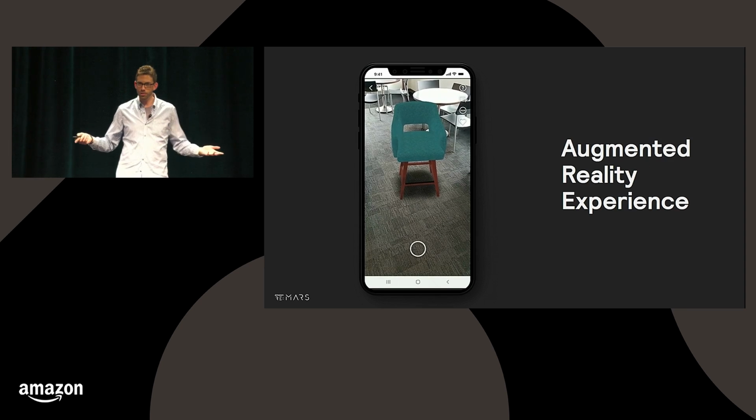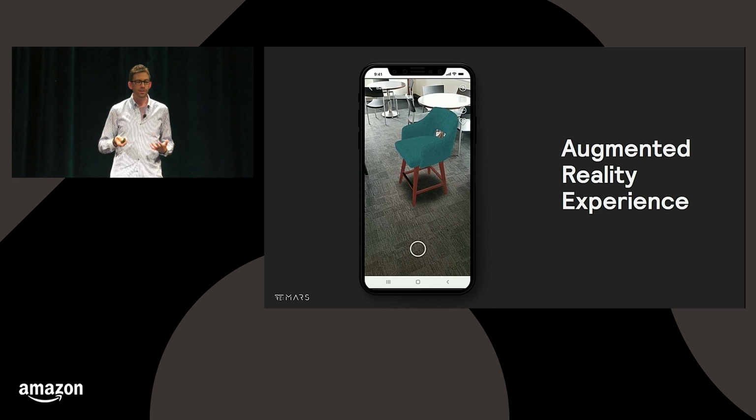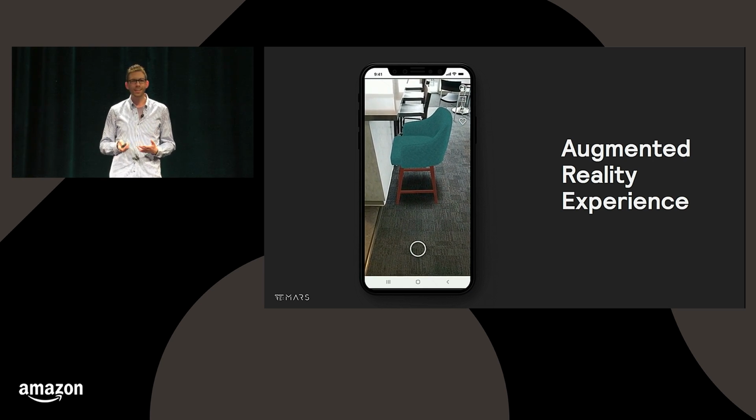And of course, one of the ones which is most forward-looking and prevalent is augmented reality. The ability to put that exact same 3D asset, again, into a scene and to be able to manipulate it in order to configure it and to be able to really see in situ what the product is going to look like.